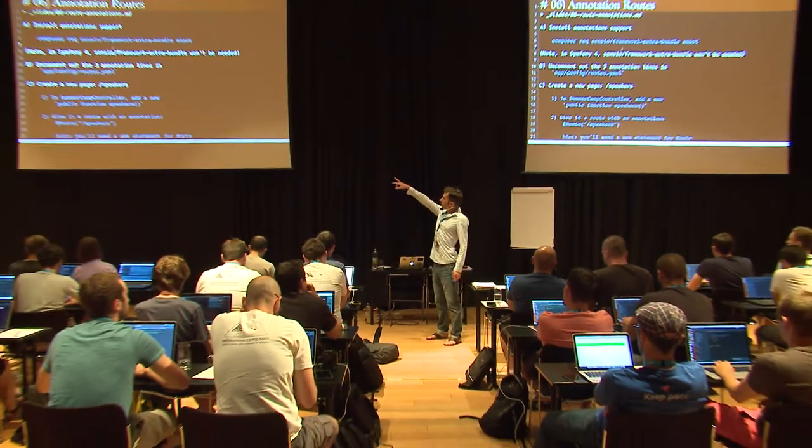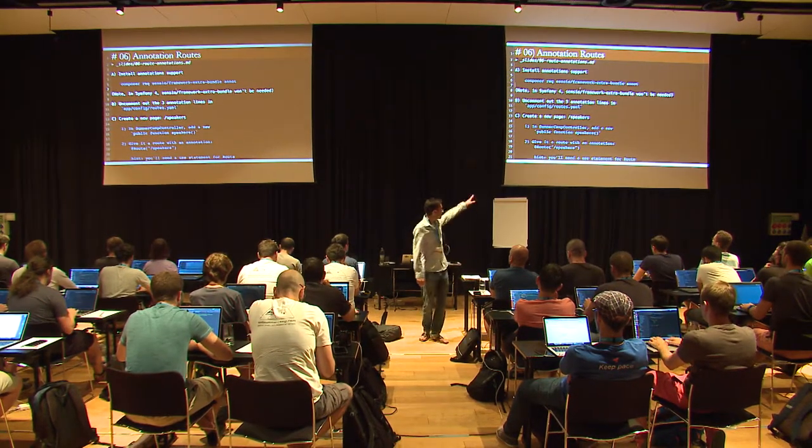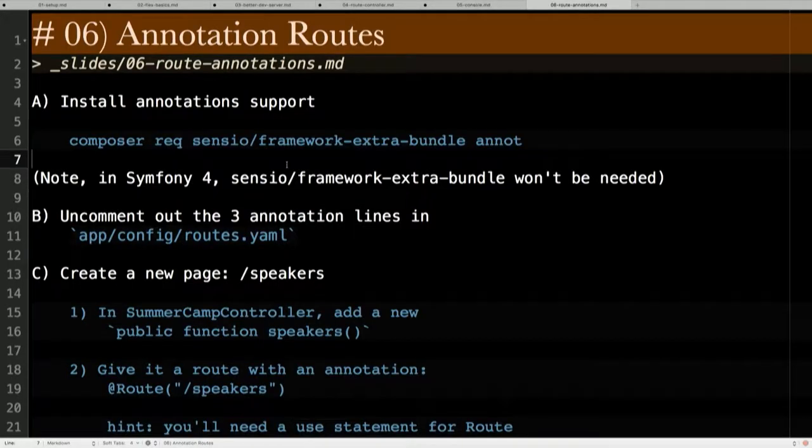So when you run that composer require line, obviously, if you look at your composer.json, you're going to have sensio/framework-extra-bundle in there. You're also going to have another thing in there. What's the other thing? Like annot, that's obviously an alias because it's a short thing. So what is the actual package name for the annotations package? This makes sense. It's a natural idea of the flex recipe situation. Sometimes, in order to get a feature, you actually need to install maybe four packages. So annotations might require doctrine annotations and also maybe another library that is not technically a dependency of doctrine annotations, but we kind of need it for the whole system to work together.